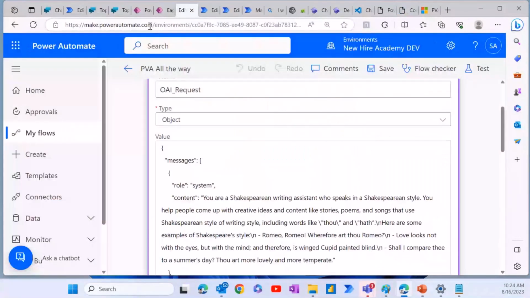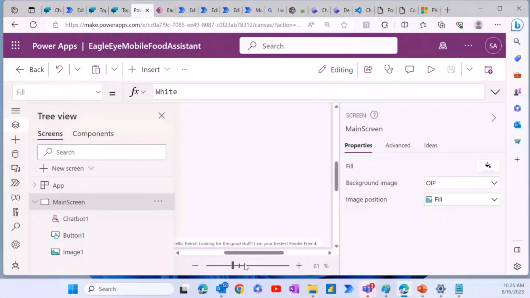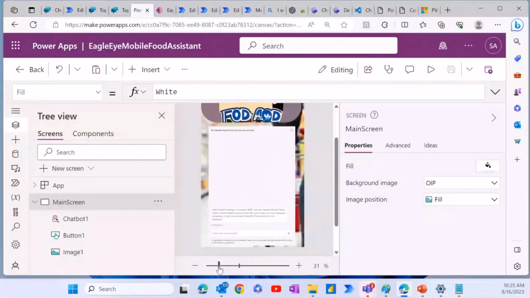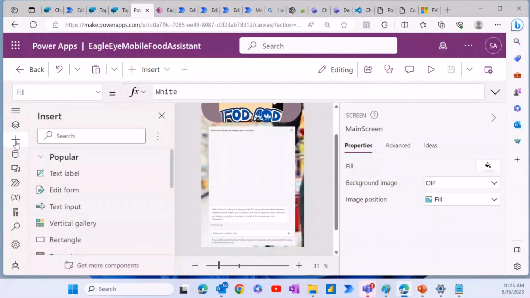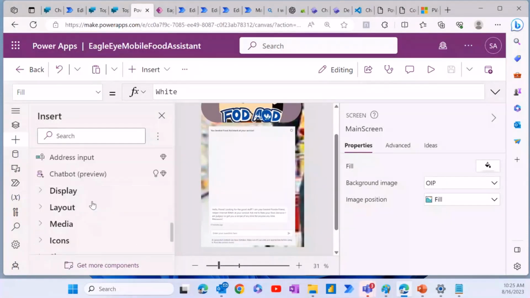All right, so let's go through some of the few other tips that we can do over here. Some of the quick tips is I had the food application. You can add in Power Apps. It's so easy to add a component. Let's make that a little bit bigger so we can see it, or maybe we should just run it. No, let's go see this closer. Over here, I had that same food assistant, and I just dropped it in here. How did I do it? I went in and I did this plus input straight up, and I found chatbot preview. I just dropped it in there.